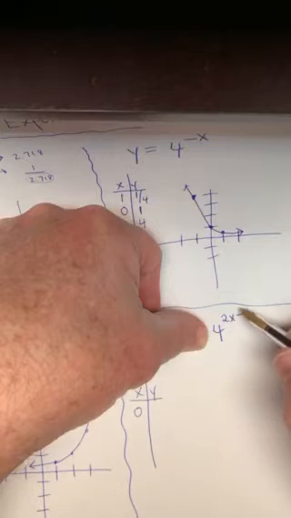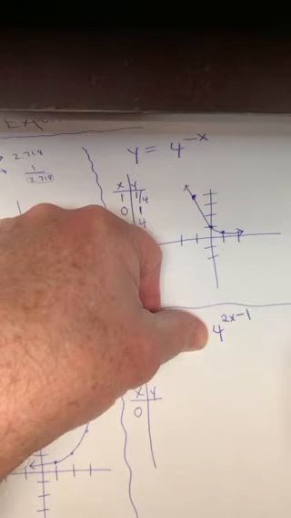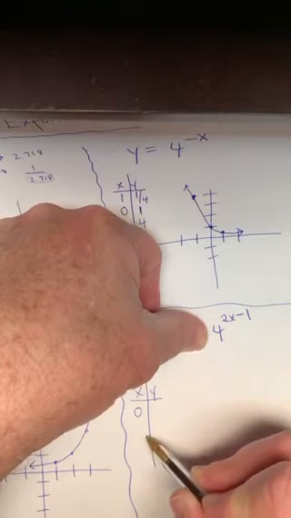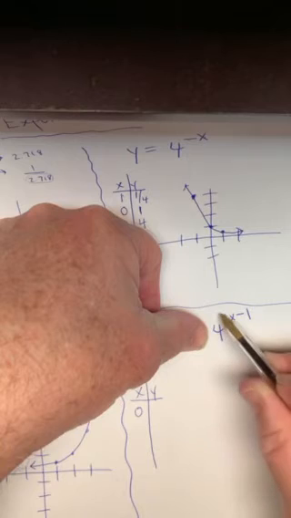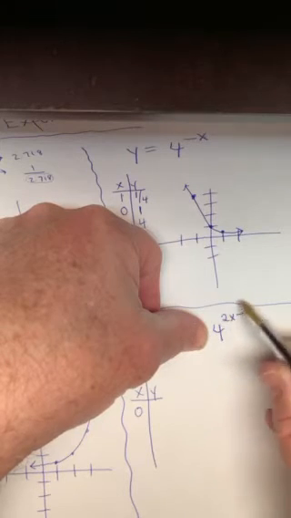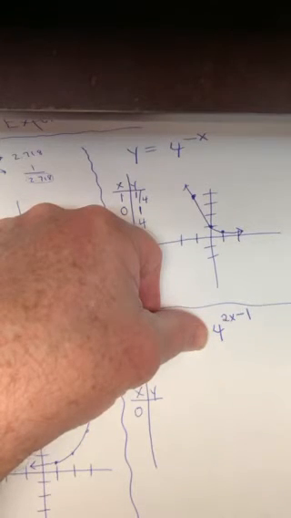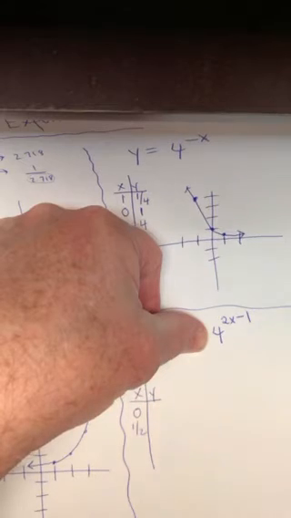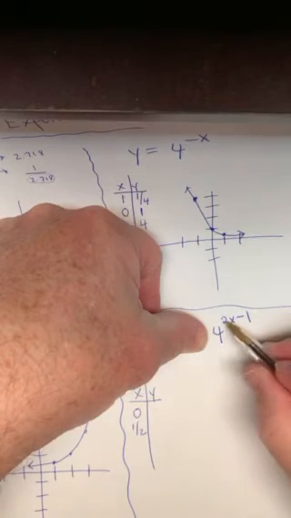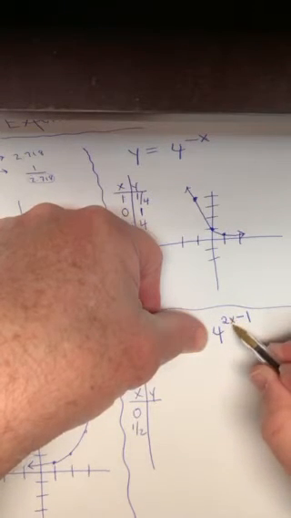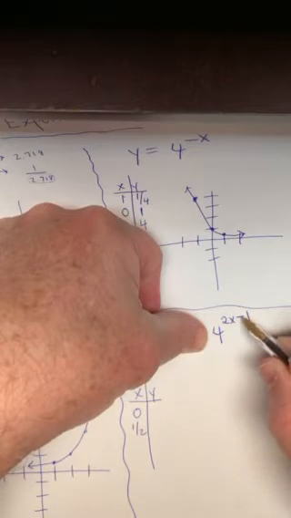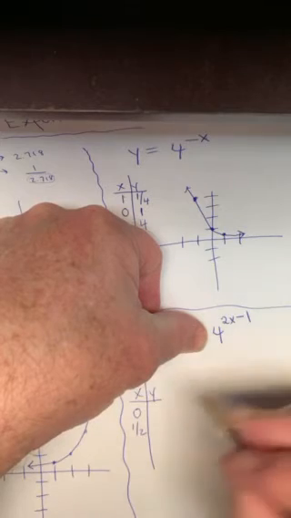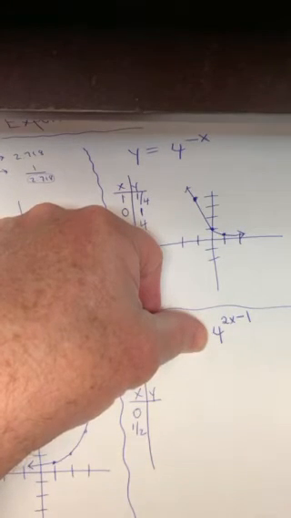Now I want to create a 0 as my next exponent. Careful. I'm going to give you 5 seconds. What number would you plug in next on your table if you were trying to make this exponent turn into a 0? Wouldn't it be 1/2? Think about it. What's 2 times 1/2? Well, that'd be 1. Minus 1 gives you the 0 we were trying to create. So that was the next choice.